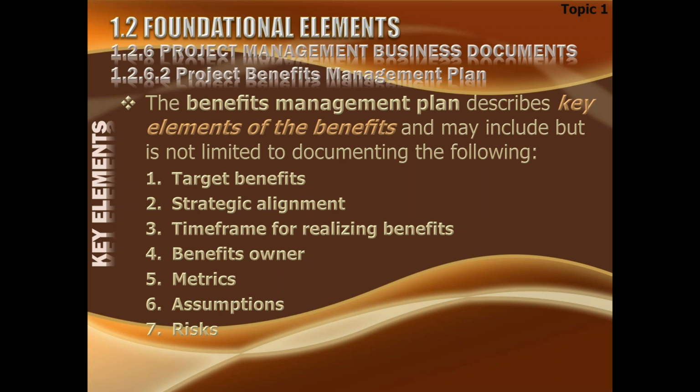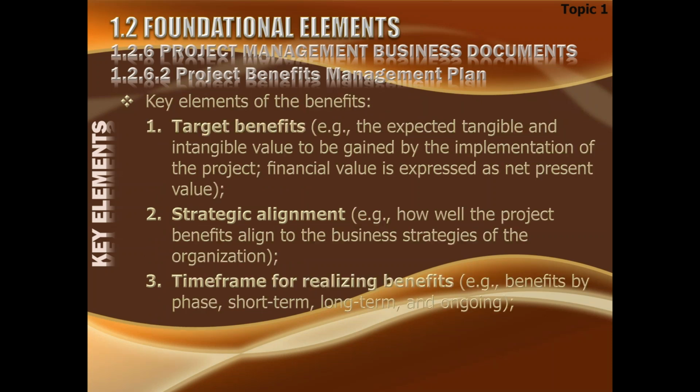And this is not a format at all. It is just a brief description. So, a benefit management plan gives you the target benefit, where you want to go, how it is aligned with the strategy, the time frame in which this benefit has to be realized, who are the owners of the benefits, how it is to be measured, metrics, and what are the assumptions, what are the major risks. Again, high level risks and assumptions are going to be there in the benefit management plan as well.